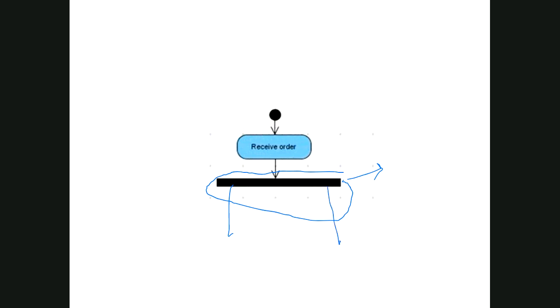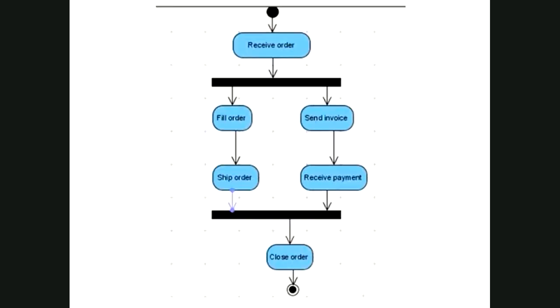For example, let's see this example, the same example. You started from this initial node, you received the order. Now I'm not making an alternate diamond path that I will go this side or I will go that side. I'm making a fork that after receiving the order, the order will be filled, order will be packed and order will be shipped. अब यहाँ पे diamond बना सकते हैं, यहाँ पे individually किसी के लिए भी आगे condition check कर सकते हो, कोई दिक्कत नहीं है.